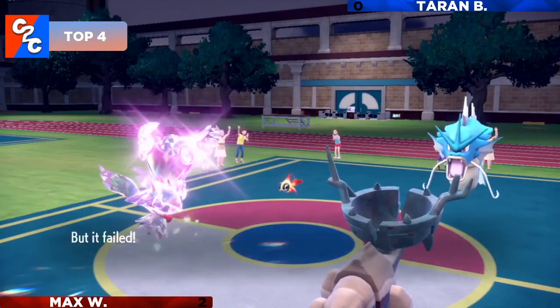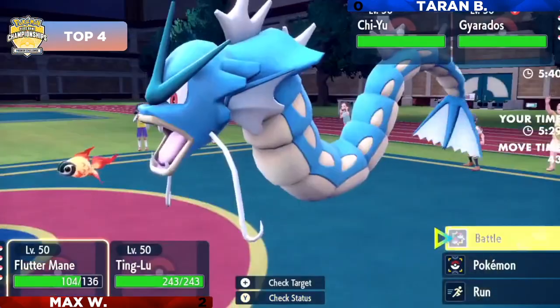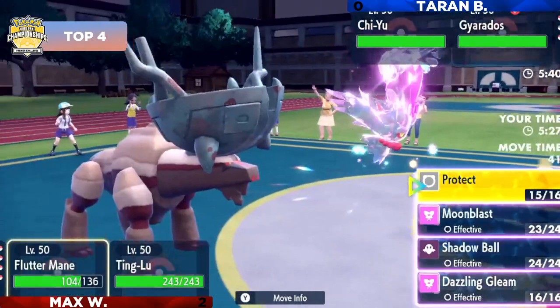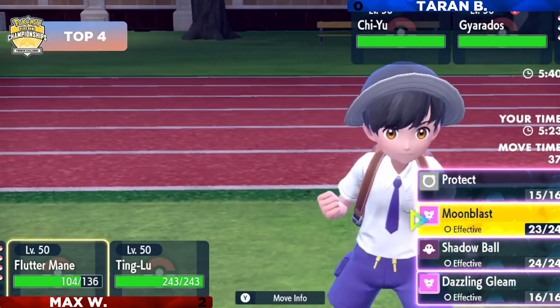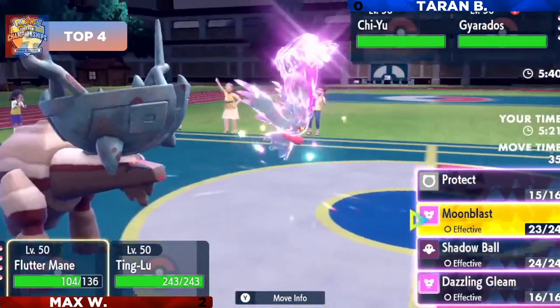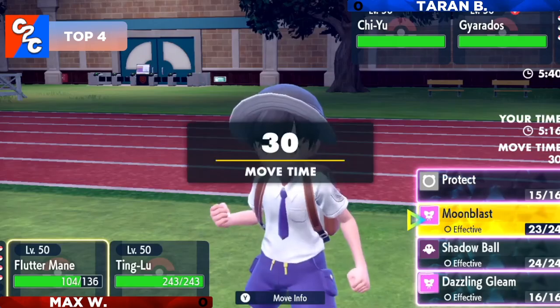Chi Yu's going to certainly come out worse of the two. Yeah, so really good play by Max. He played it best of both worlds, where if the Great Tusk stayed in, he got Tinglu and Fluttermane in a great position. But now Fluttermane has taken no damage since last turn and can really still threaten a Moonblast.